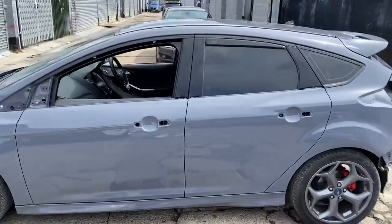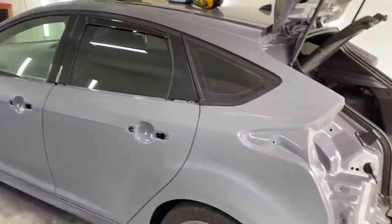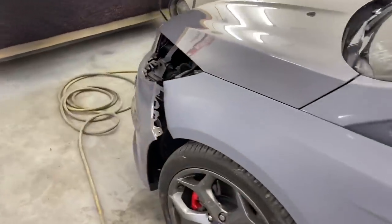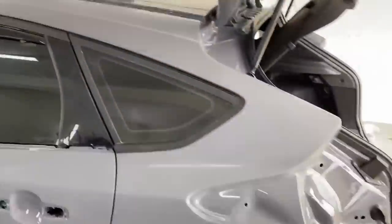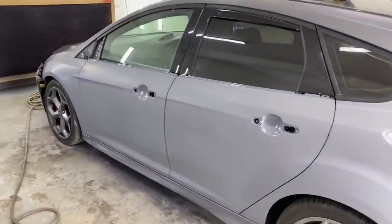Colors came out really well, really happy with it - blended out really nice. Decided to buzz the whole lot down with 2000 grit. I'm going to buff the whole side and make it look nice. There's only a few nibs in it, it weren't too bad. I had a bit of a dry spot on the door down there - I started cutting that back and thought I might as well do the whole lot.